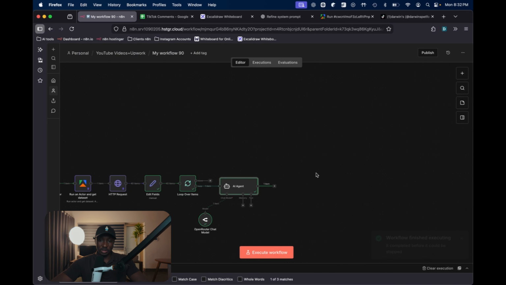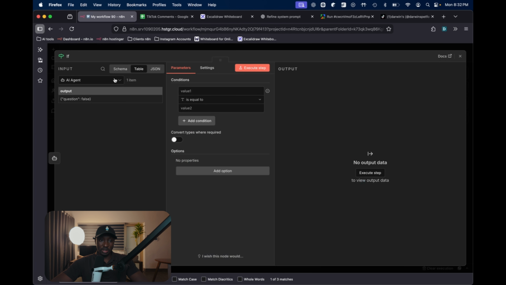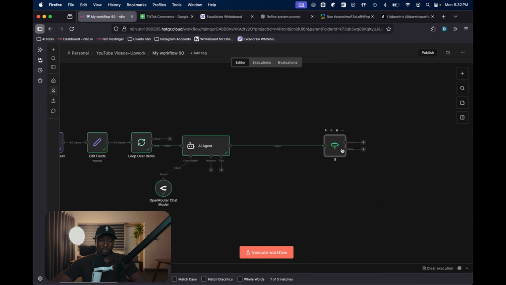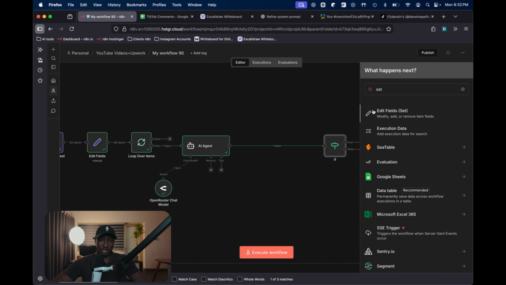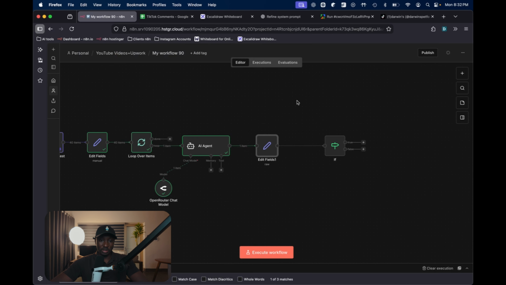There we go. Question false. And then we're gonna add an if node here, but before even adding the if node, we're just gonna add a set node. We're gonna do this JSON, because this is how you handle the output from the AI bot.